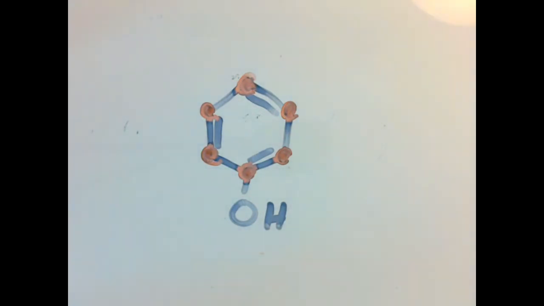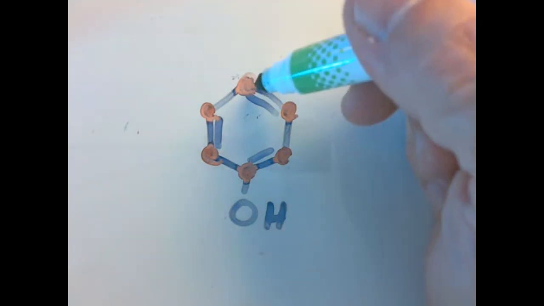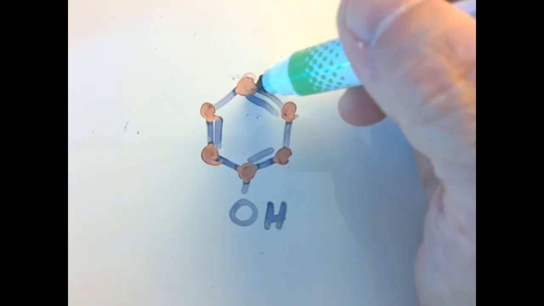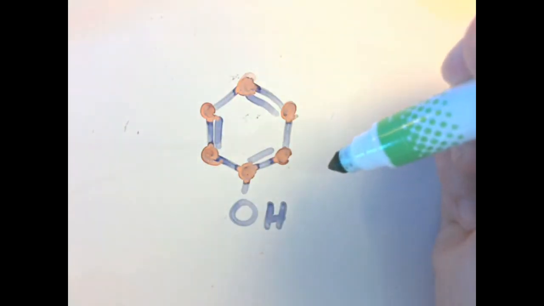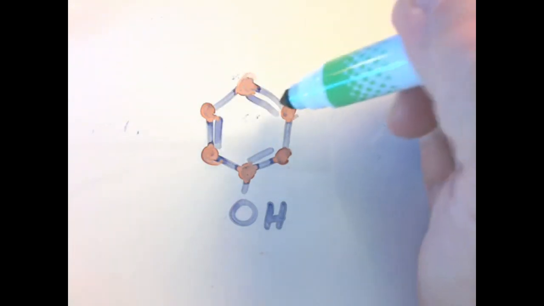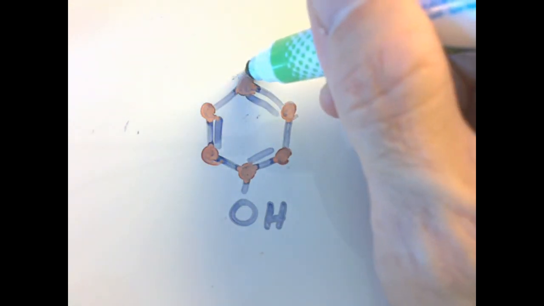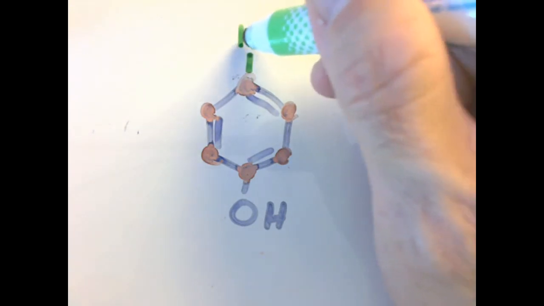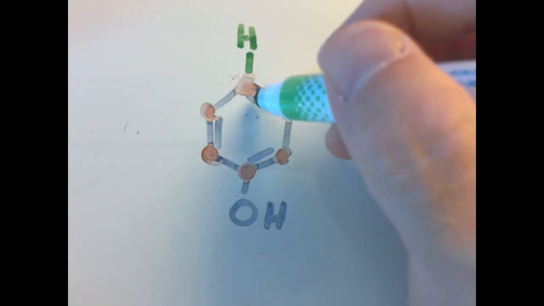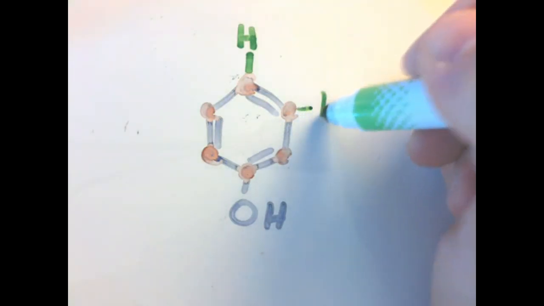Let's figure out if there are hydrogens attached to this thing. Let's start somewhere. Let's start at that carbon. That carbon, from what I can see right now, is making 1, 2, 3 covalent bonds. It's making 2 bonds to this carbon and 1 to there. I only see 3. It's supposed to be making 4. So there must be, implicitly, a hydrogen there on which the 4th bond is being spent. This carbon, I see 1, 2, 3. There must be a 4th.